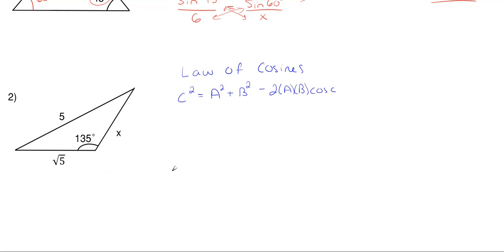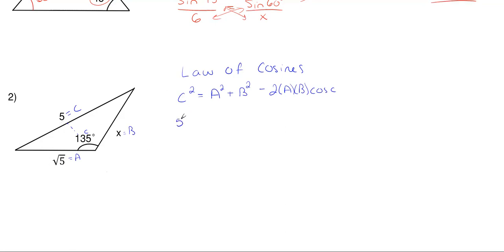So with this one, we need to know all our sides, or we would have to know two sides and the angle that's opposite my side c. Well, if I call my 5 my side c, then the angle that's opposite that would be my little c. Then I can call this one side a down here, the square root of 5, and that would give me x here as my side b, and it would be my only unknown in my equation. So let's go ahead and fill this in here.